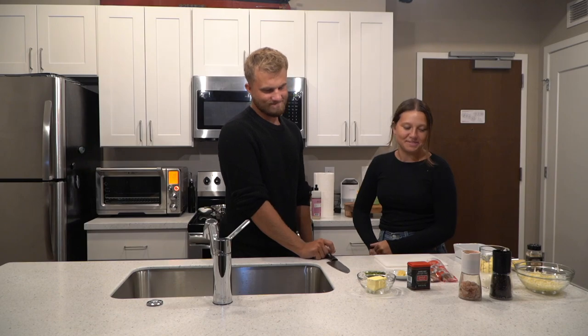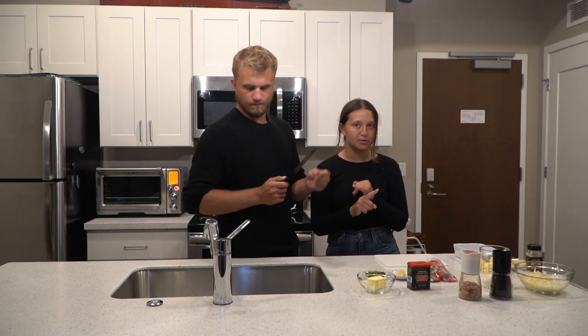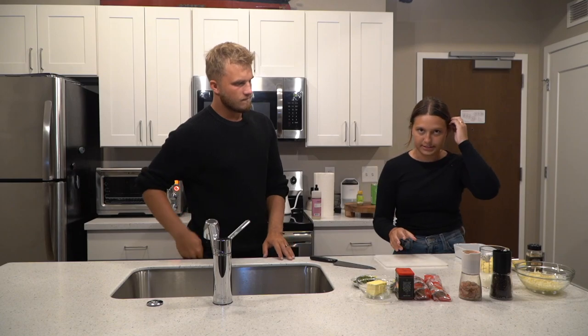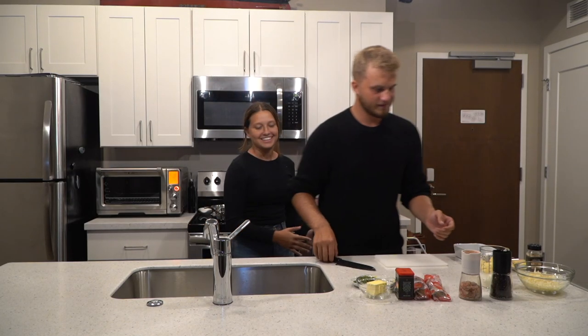What are we making? We're making some scalloped potatoes with lobster tail. That was close to my face. Chillax. So first we're going to make the potatoes because they're going to take longer to cook. So would you like to? What do I do? See, so we're going to first remove scalloped potatoes.